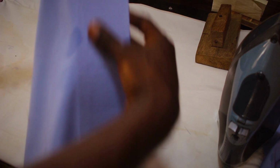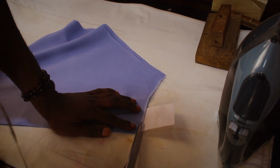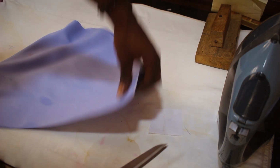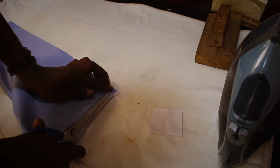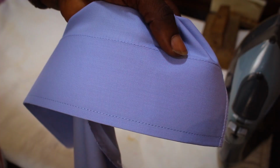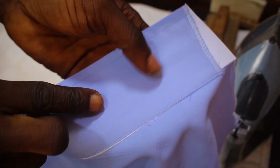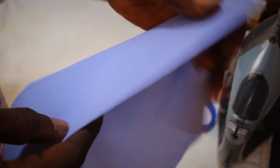So now you guys can see we have a very smooth edge, and the closing inside. You're going to easily cut out this allowance, and I'm going to stitch it and show you guys what it looks like. So you can see what we have so far. After I ran a stitch from the inside here, you can see just one stitch, and on top of it here I had one straight stitch.